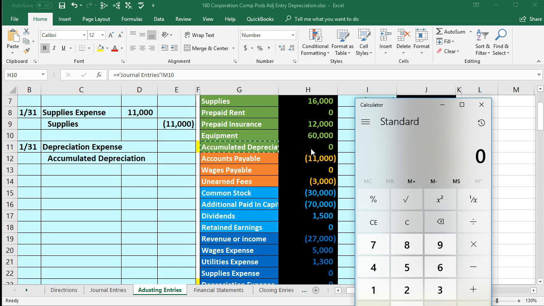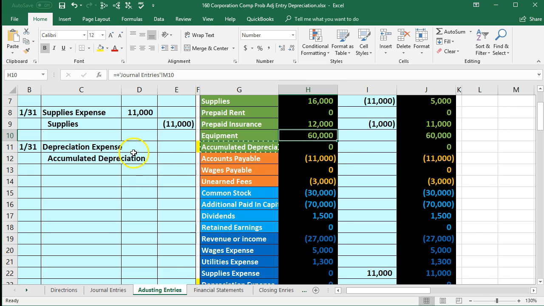So if it was one piece of equipment, 60,000, and we're just saying it's straight line depreciation, and we said it was 5-year property, divided by 5, we're going to say there's no salvage, by the way, that would be $12,000 a year. And here there's only 1 month that has passed. And again, I know we purchased it maybe a couple days into the month, but we're going to say that a whole month has passed just to keep it even. So we'll divide by 12, and that'll give us the 1,000.